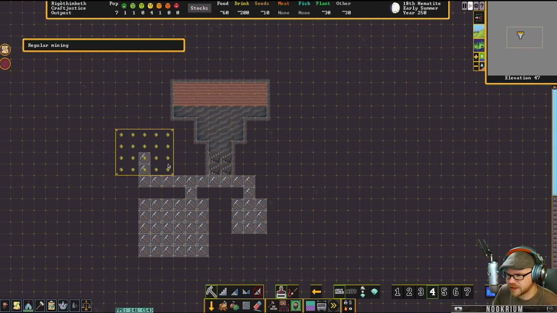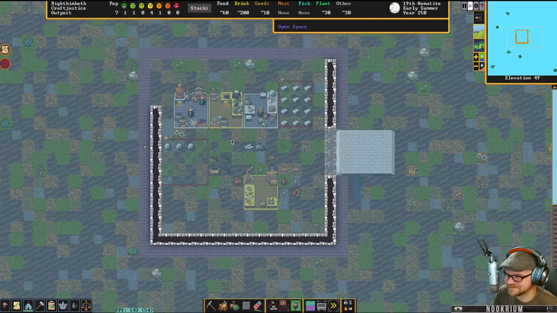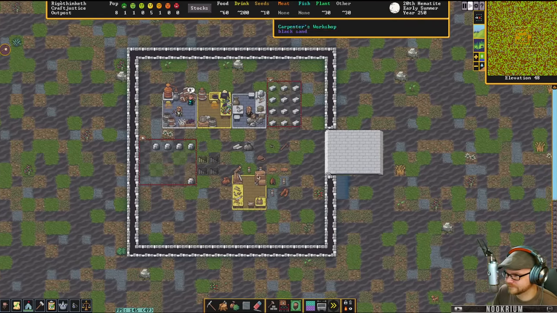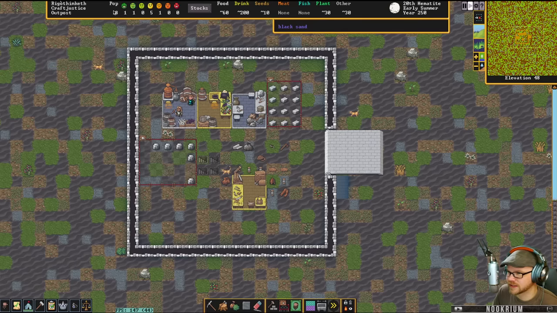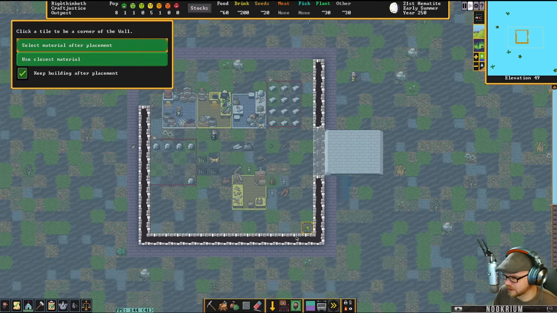There's like, what, six trees out there? So we got a few trees hanging around. From top to bottom. Hey, migrants have arrived. That's not the sound of migrants, that's the sound of a wedding. I'm not sure how I feel about this mod.